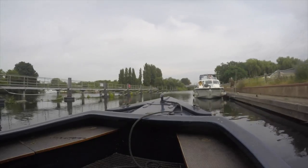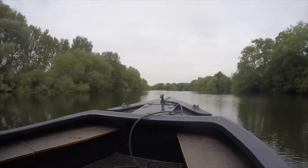Me and Guy just thought we'd lost him for the day. Yeah, like, I thought you'd just disappeared and taken a career change, job as lockkeeper. Yeah. But then eventually, we chatted to Guy for a while, and then he cycled off, and we had our lunch and started moving again, and it was beautiful.